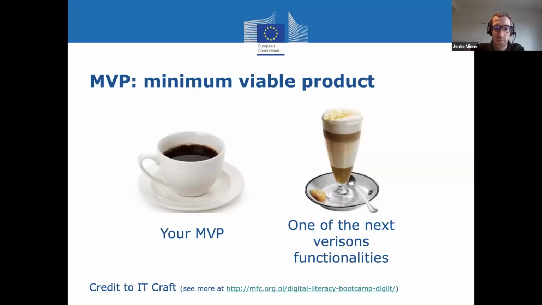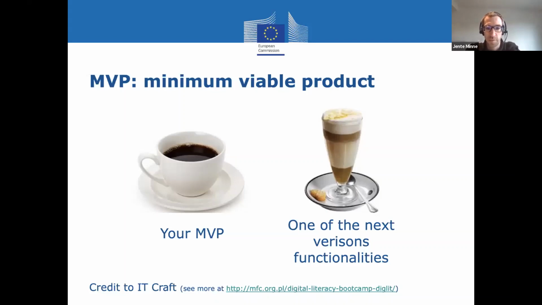But of course, you might want to go further. You want to offer like a big coffee, maybe something in it, maybe an Irish coffee. It looks a bit like an Irish coffee, this one. And basically what you can do is you can go from your MVP, little by little, you can increment. For example, you can put whipped cream on it next time. You can add a little biscuit to it. And little by little, like this, what they call sprints, you go basically to an incremented product, which is really what you want to make.